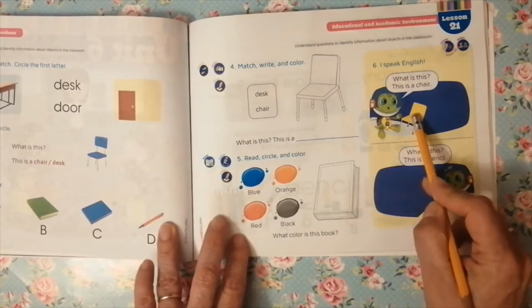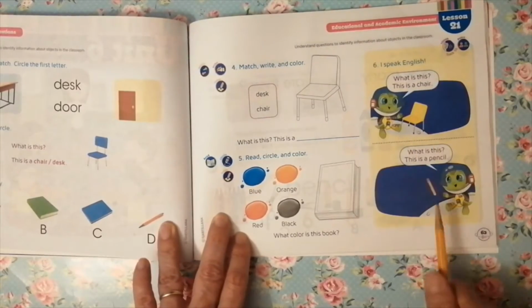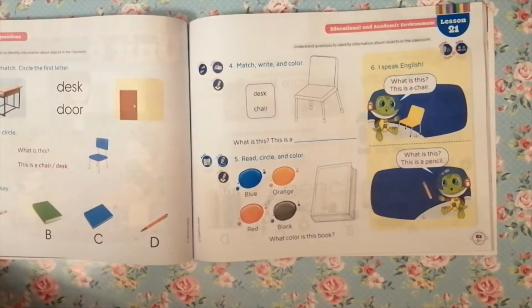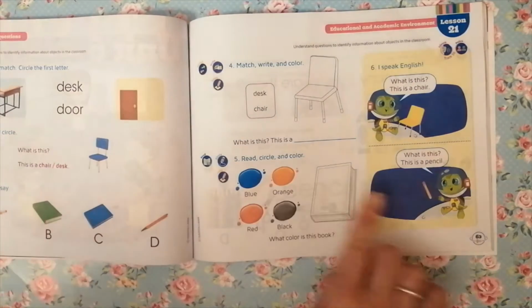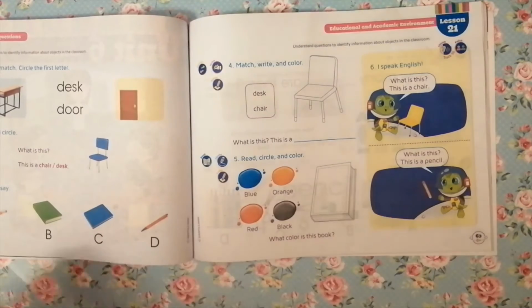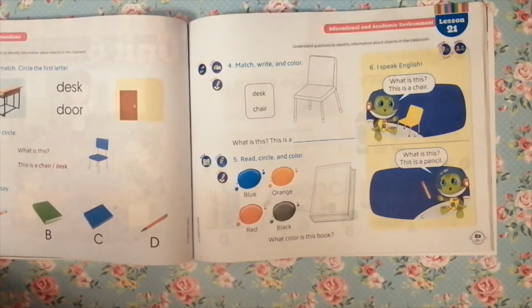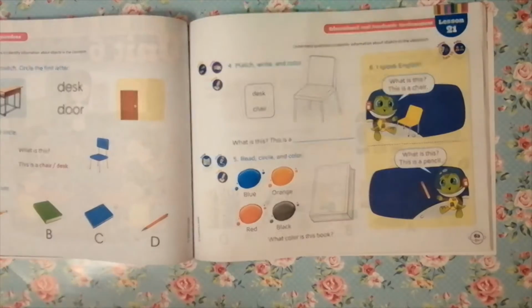What is this? This is a chair. And now this, the pencil. Listen. Nos va a ayudar con la otra, ¿eh? Listen. What is this? This is a pencil. What is this? This is a pencil. What is this? This is a pencil.